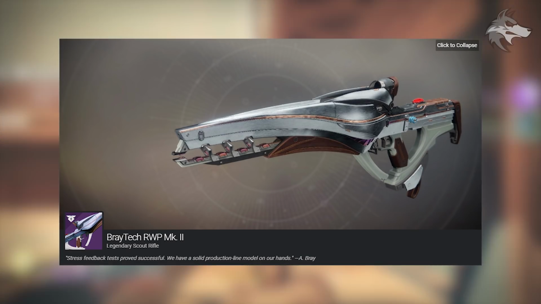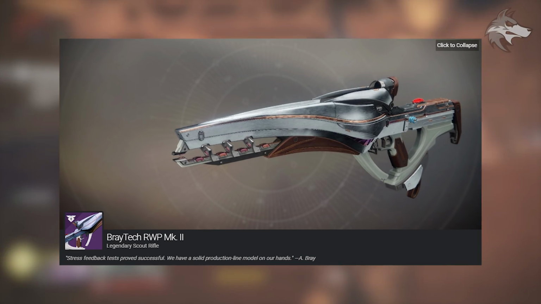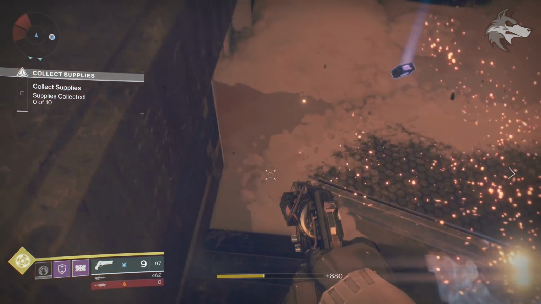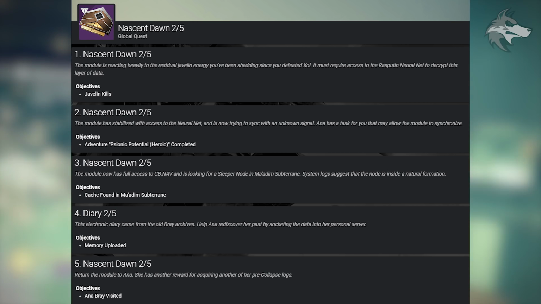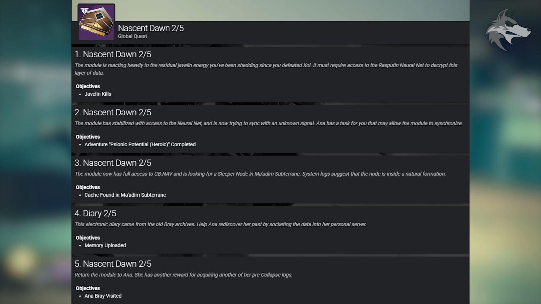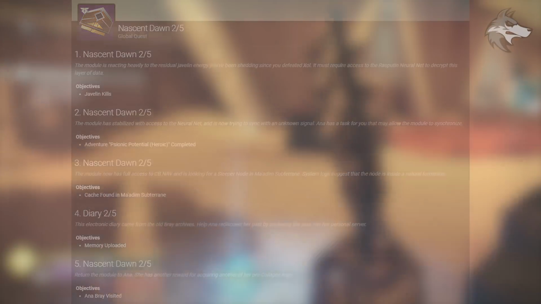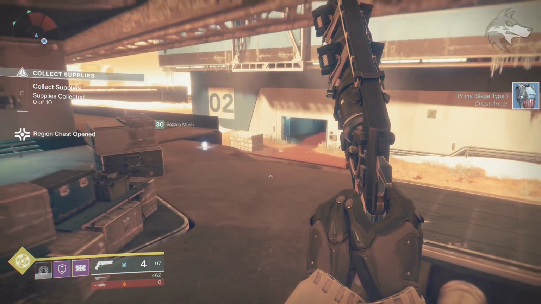But there will be a legendary version of the Anna Bray scout rifle that you obtain. I'll talk about that in just a moment. But for Nascent Dawn 2 of 5, you will need to get javelin kills, then you'll need to complete the heroic adventure Psionic Potential, unlock a cache in the Madrugada subterrane, and once again go back to Anna Bray and upload the memory.